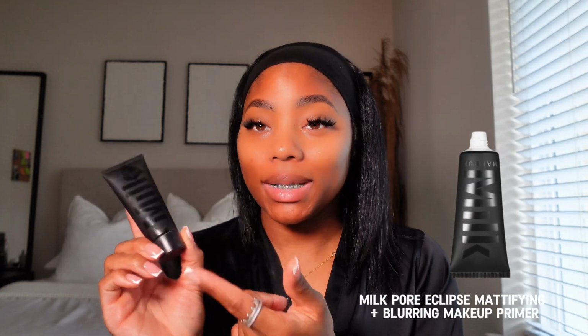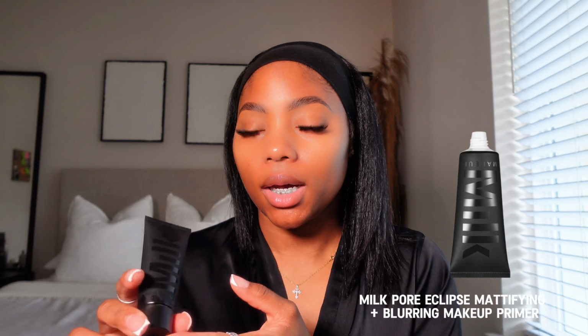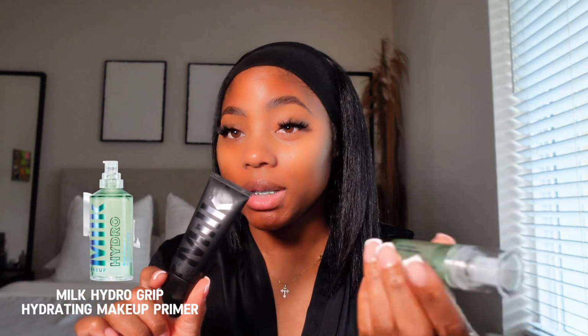Now that the face is moisturized, hydrated, and stuff like that, you want to go in with a primer. I normally use milk primer for dry skin, because I have combination skin. I don't want my makeup to get super oily, so I was using this. But I did go ahead and purchase the other milk primer. This is the hydro milk primer, so I did order this, and this is the one that I'm going to use for today, so I can get my review in. So I'm just going to put the primer, and you don't have to specifically put it in dumb little dots like that. I just do that because, you know.